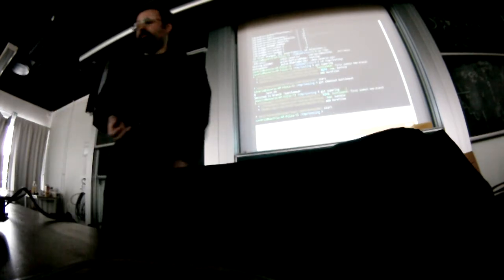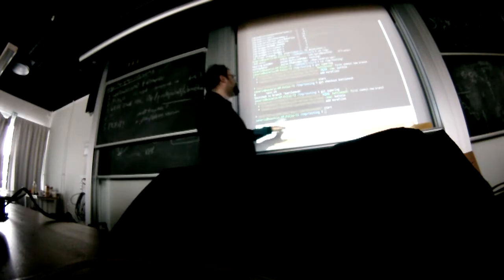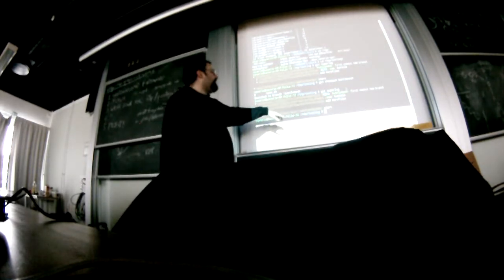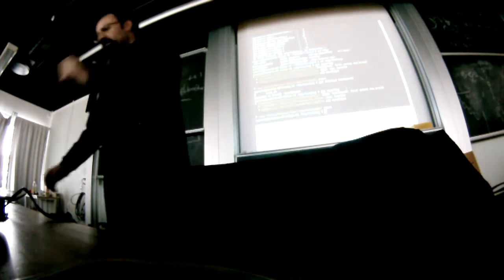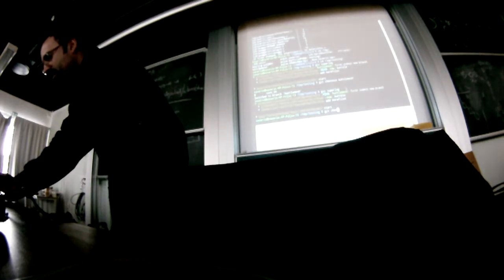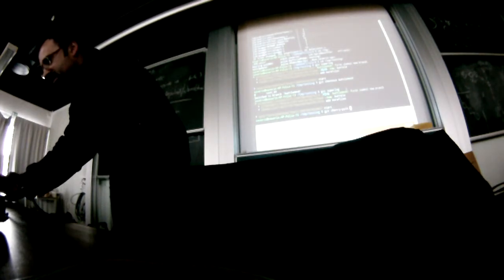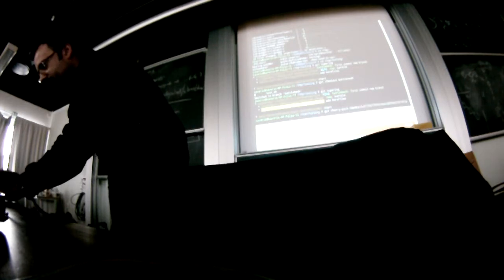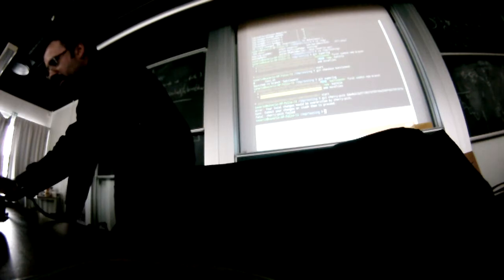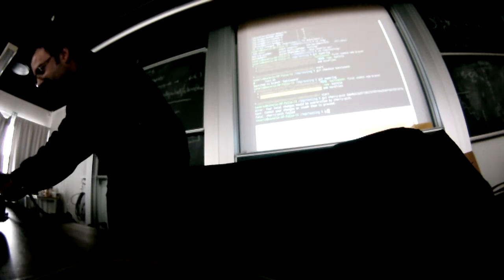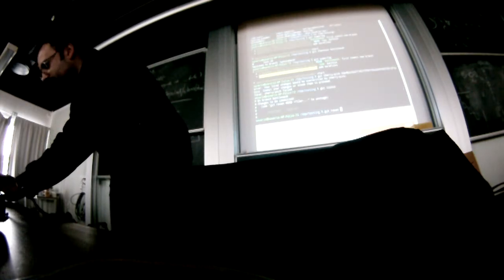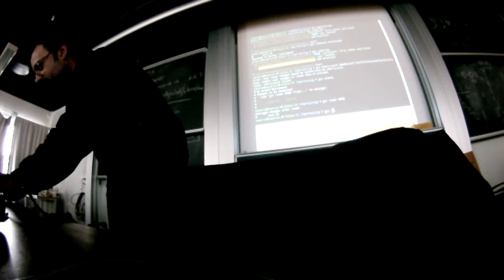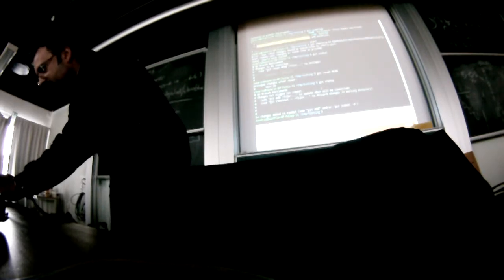Okay, so for example, I see this new branch, but I don't want to merge it all. I'm just interested in this commit called add more files. So what I do is git cherry-pick, and I copy this one. Cherry-pick failed because I have local changes. Let's see. I will tell you later.